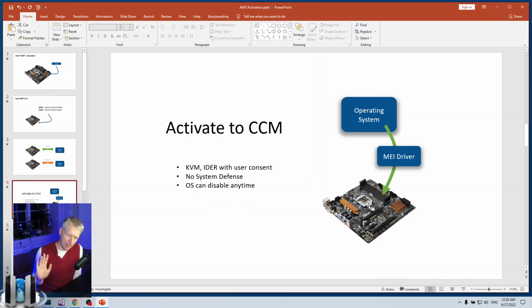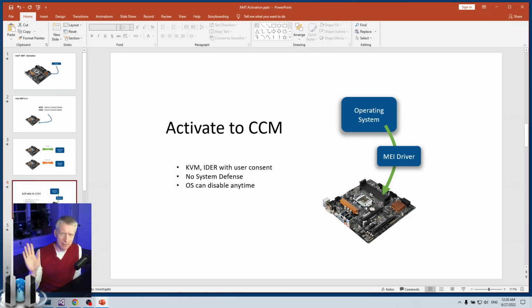And at any time there's another command in meshcommand to just disable that. And you can disable CCM from meshcommand even if you don't know the password. So like, say you activated the AMT in CCM, you forgot the password, no problem.